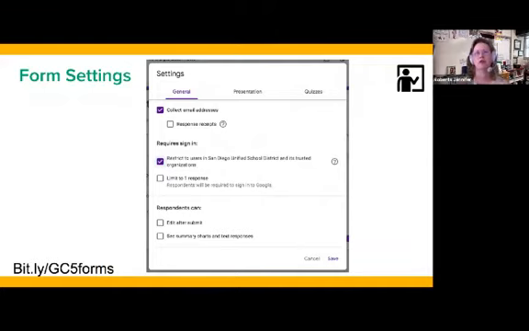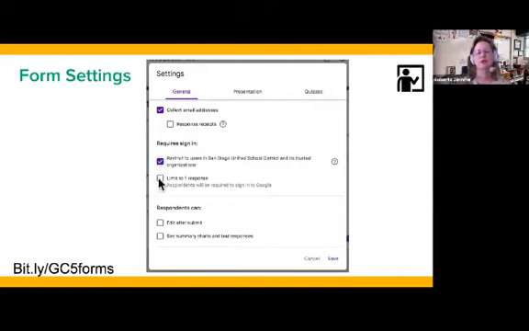And they come to your form and they click the link and it says it's restricted and they can't fill it out because they're not signed into their Google account. Also, if you're going to send a form to parents, remember they are not users in San Diego Unified, so you have to turn off this restriction if you're expecting parents to fill it out. If you're going to email it to parents or put it on your class webpage and say, hey parents, can you donate supplies to our art project or something like that? You don't want that to be restricted or they won't be able to fill it out.